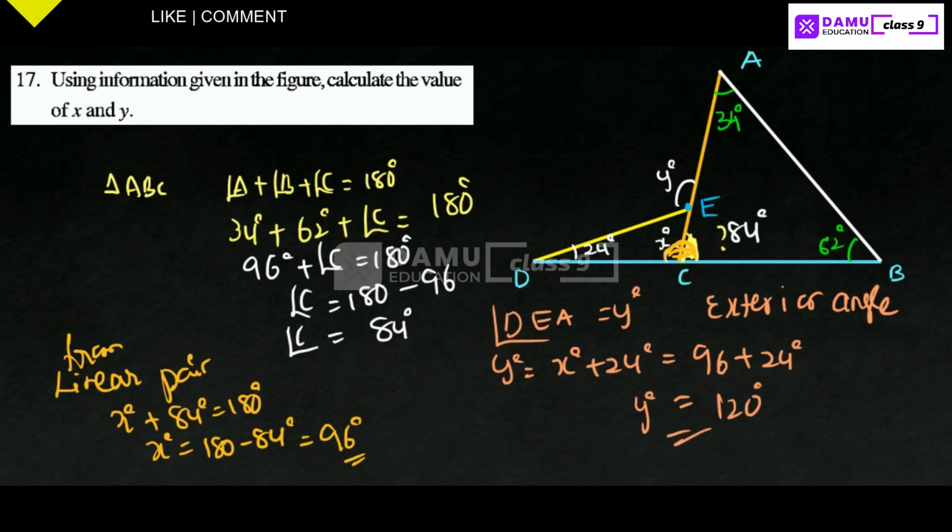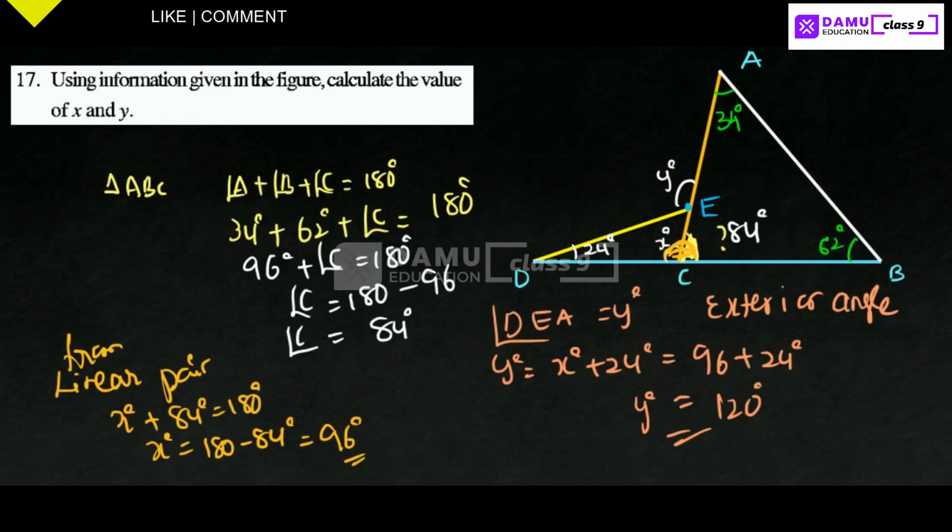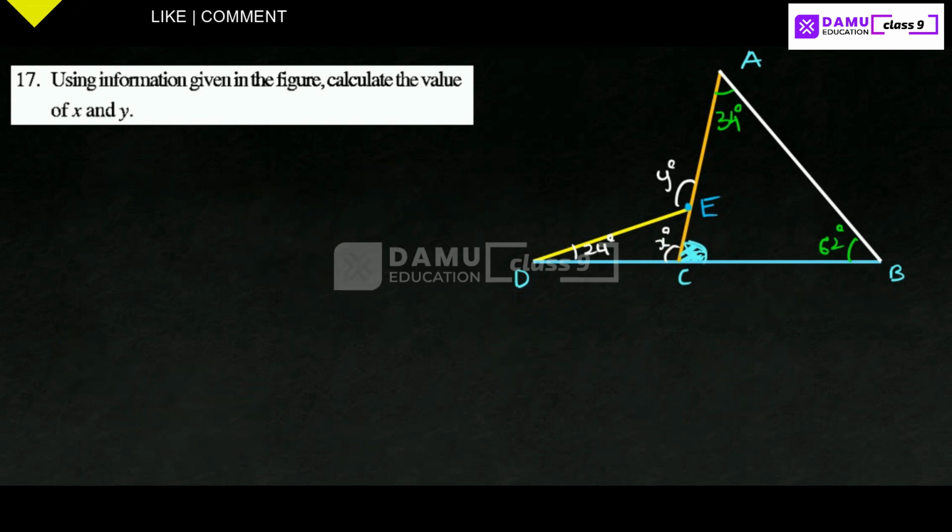Or you can go with another method. What you can say here is, from y you can take these angles. So from the angle sum property, as I told, what is this angle? Angle x will be equal to 96 degrees, here 96 degrees, here 84 degrees. So that is the value.